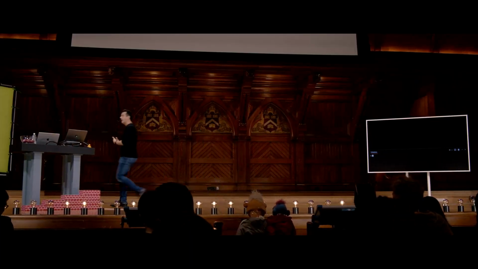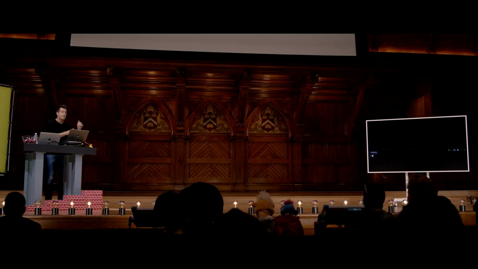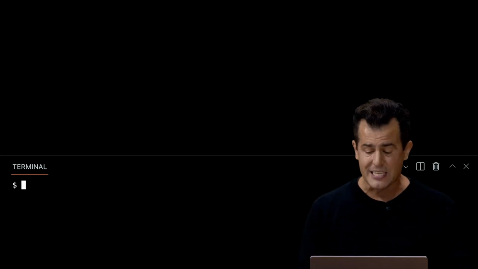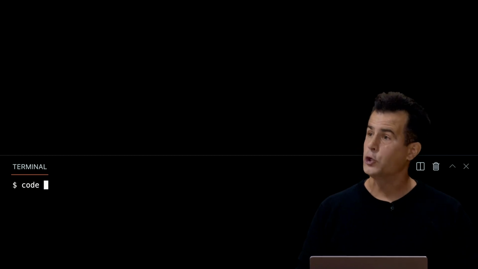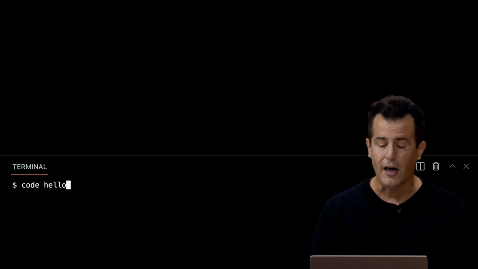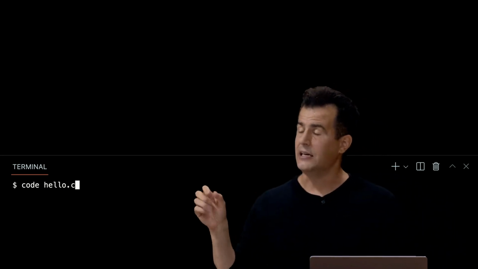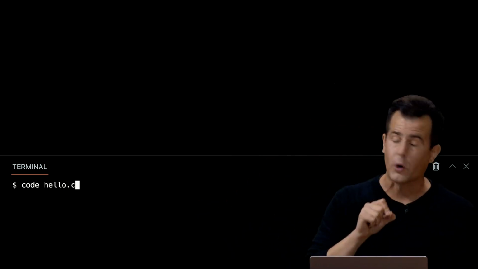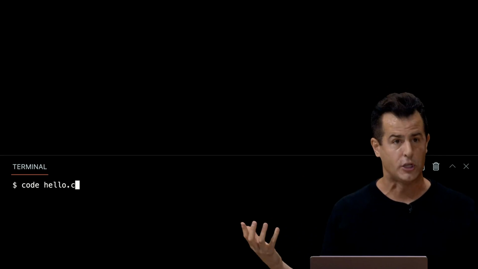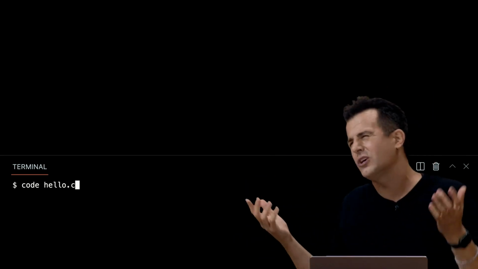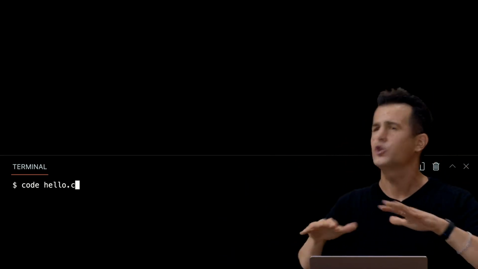So how might I program using VS Code, be it on my Mac or PC or in this cloud-based environment that you'll get set up for problem set 1, go about writing my first file? Well, perhaps the easiest way is this. Literally run the command code, and then the name of the file you want to create. Notice that I deliberately end the file with .c in lowercase. Notice that I've deliberately lowercased the whole file name. And these are just conventions. You could use a capital H. You kind of could use a capital C. But just don't do that.